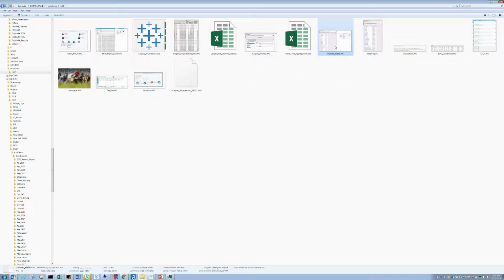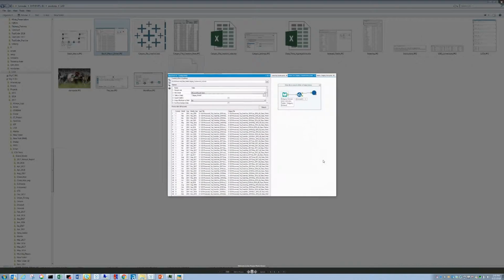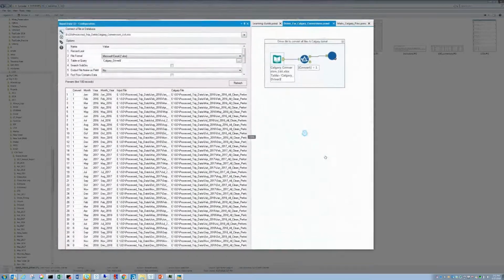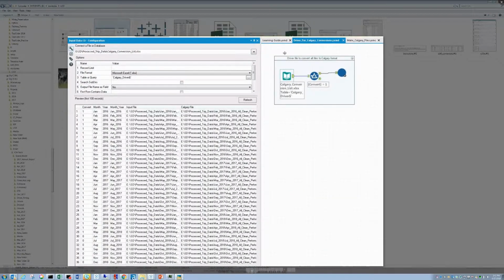So instead of doing that one by one, if you have a collection of files, what you would do is create a batch macro to drive them. In this case, I've created a little batch macro driver program that's driven by an Excel sheet. In the Excel sheet, column 1 is a 1 or 0, whether I'm going to convert the file or not, and this is basically date and time. I have the input file names of the YXDB files, and then I put the Calgary output file names here. By methodically marching one month to the next, if the convert is 1, then it sends it into the batch macro.